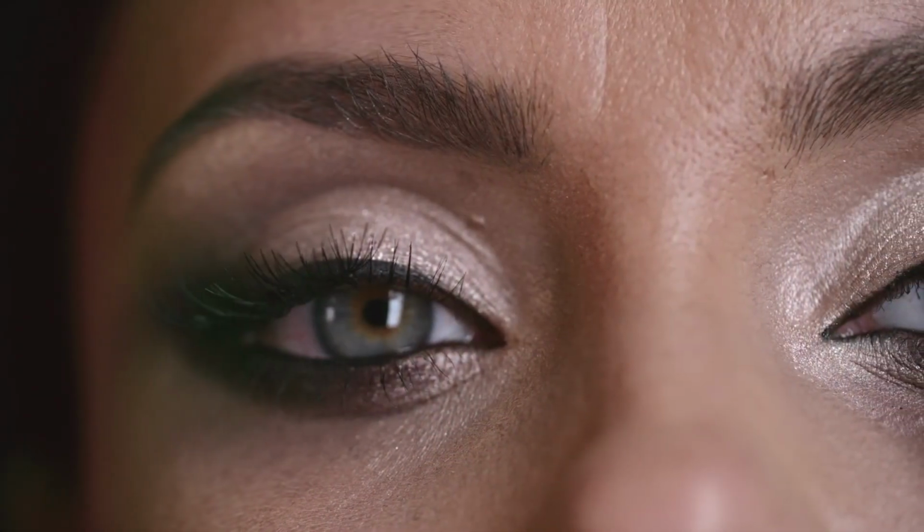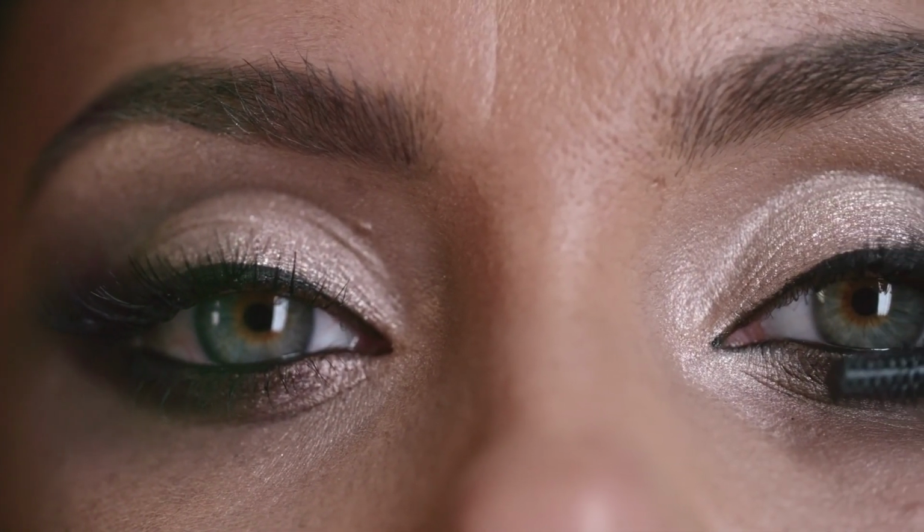Connect to the upper lash line. Draw a line from the tip of the wing back towards the center of your upper lash line. This will create a triangle shape. Fill in the triangle carefully to complete the wing.